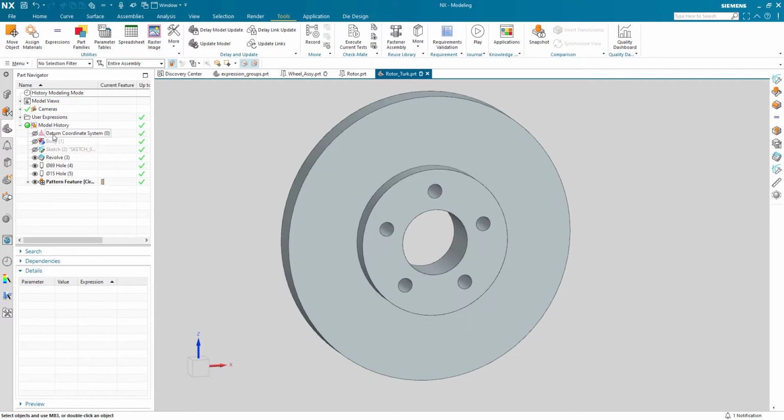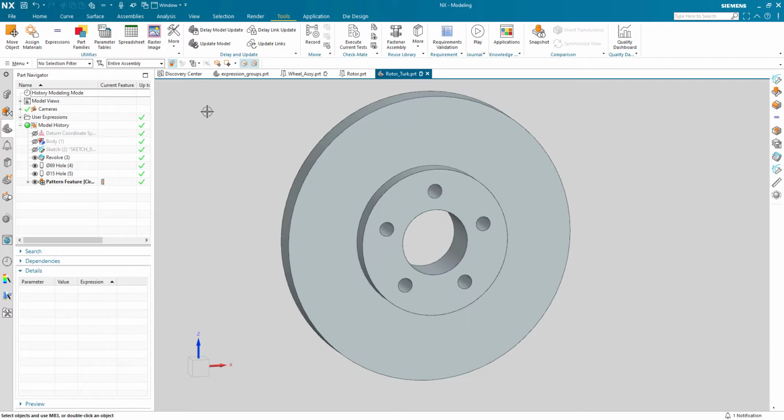Now the interesting thing too is it's basically taking this part and it's making copies of it. So that means that in the next part we're going to have this coordinate system, we're going to have this old body that's in there, and all of the rest of the bits. So that's where you can decide, do you want to put them on a layer, do you want them to be suppressed, and so on.